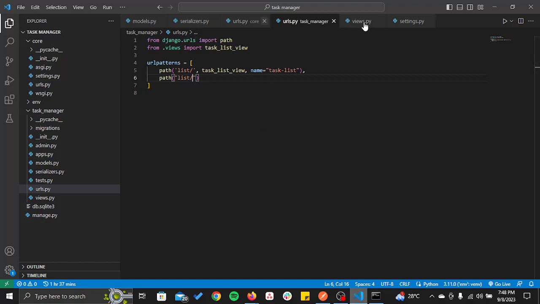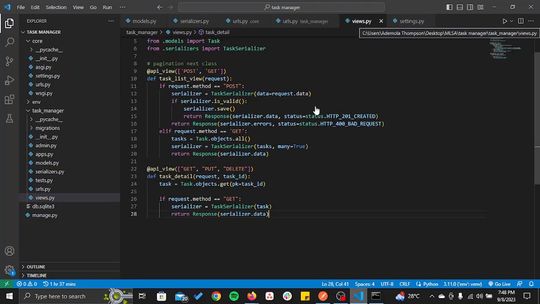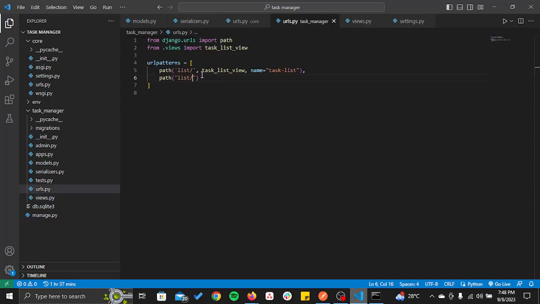In our views, we define this task ID, right? So we're going to pass in this task ID as part of our URL. Do you understand? Yes, like a parameter.